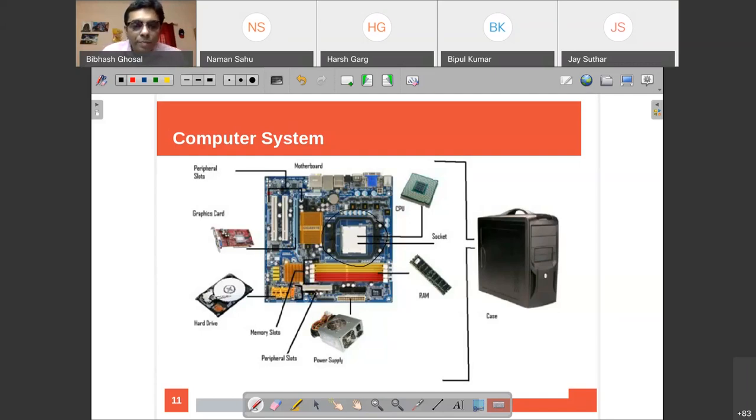Then there are slots which are here. These are called memory slots. In these memory slots, you see the red and the yellow ones. They are the slots where you can put your storage devices. This is the primary storage, called RAM, random access memory. You take them and plug them into the red or the yellow ones. Then internally they are connected, so the memories that you put here get interfaced to the CPU through this board, right?